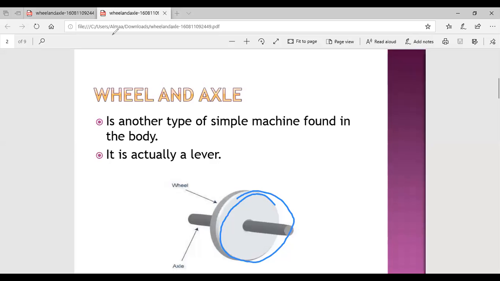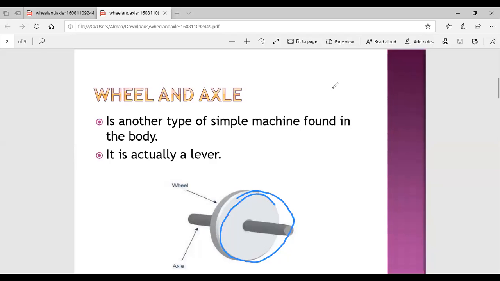We have seen now what the parts of the wheel are. First we have the wheel, and the wheel is rotating. Inside the wheel we have the axle, and the axle is something penetrating the center of the wheel. When the wheel is rotating, the axle itself starts to rotate. What will happen during this kind of movement?